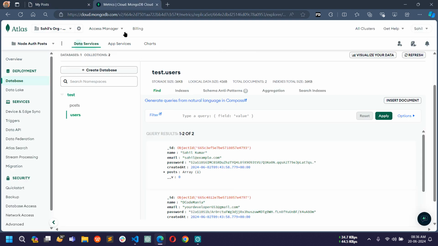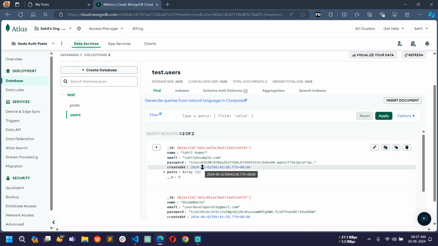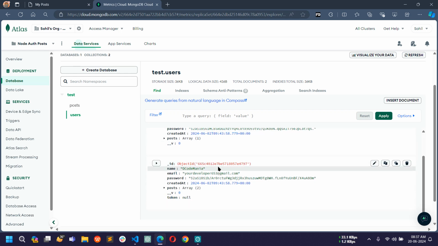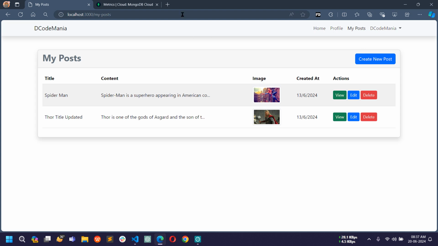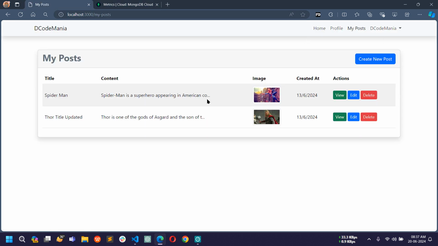Now if post is found, then first what I will do is let me show you. So if I go to database and there are two users currently registered. Okay, and currently I logged in with this user. Okay, and here in posts array you can see there are two post ids available because this user written two posts.